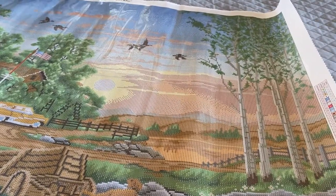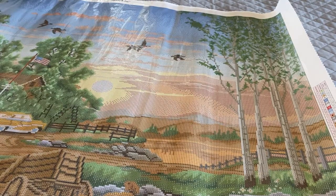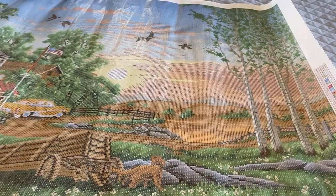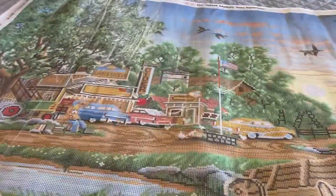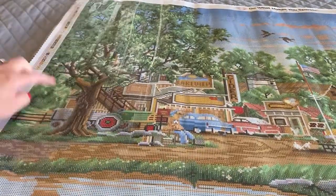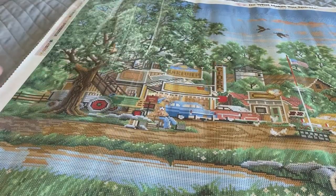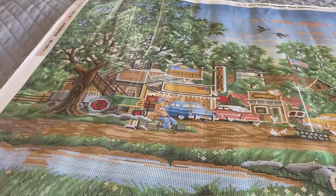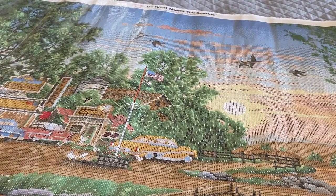So here it is — Cider Stand. We've got an aspen grove, migrating birds, and a nice low sun — is it sunset or sunrise? Got a dog here with a wagon, a lot of details just in this half of the painting alone. And then you go over here — a bunch of cars, a tractor. It looks almost like a little main street or farmer's stand sort of thing. You have a little mill there and a bigger tree. This one looks like it's going to be a ton of confetti but it looks great. Reflection in the pond, got some flowers there. So that's our giant canvas from Diamond Art Club, Cider Stand by Bill Kretz.